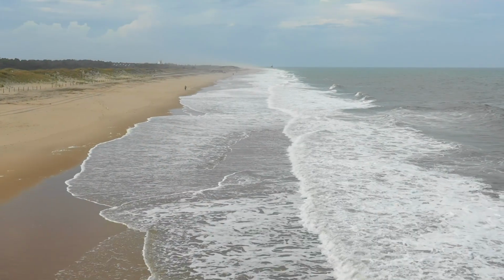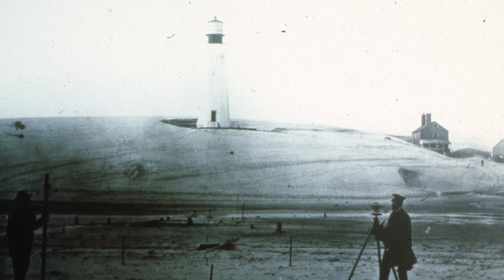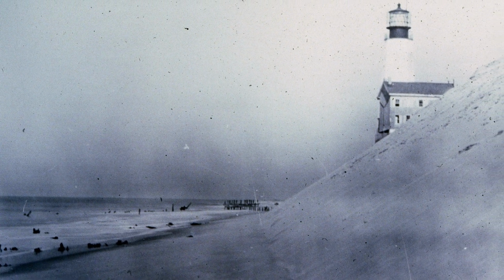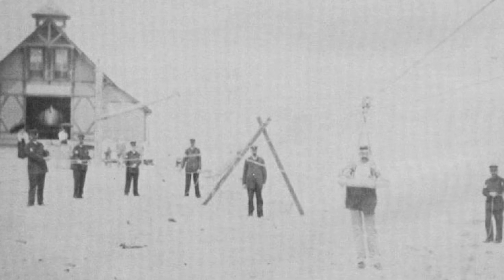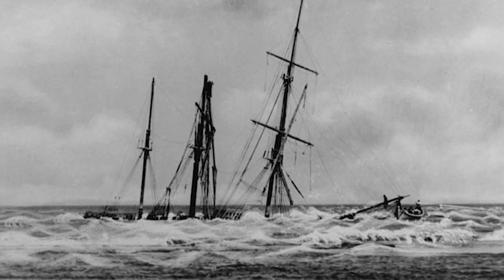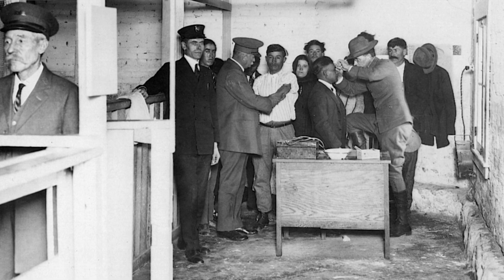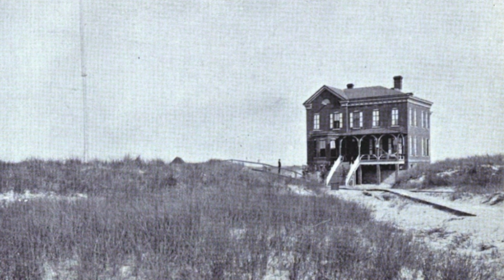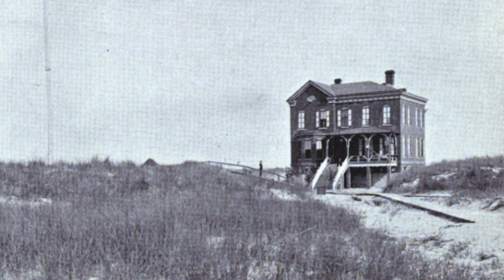Just off Cape Henlopen's Point, the treacherous tides and sandy shoals led to the need for the Cape Henlopen Lighthouse, which signaled safe harbor from the open waters until 1926. The land was also home to Delaware's first station of the U.S. Life-Saving Service. Around the same time, in the 1880s, America experienced an influx of ships carrying immigrants and goods. To manage the estimated 200,000 immigrants entering the Bay and Delaware River, the Delaware Breakwater Quarantine Station was established.